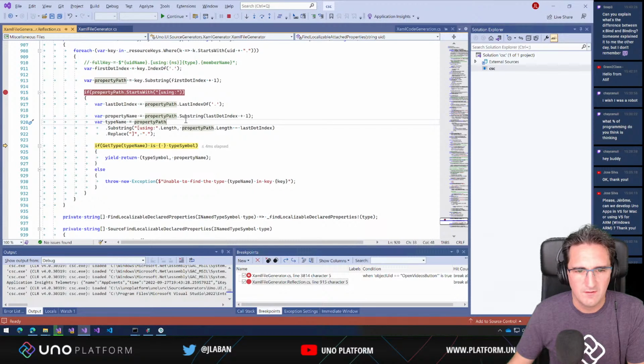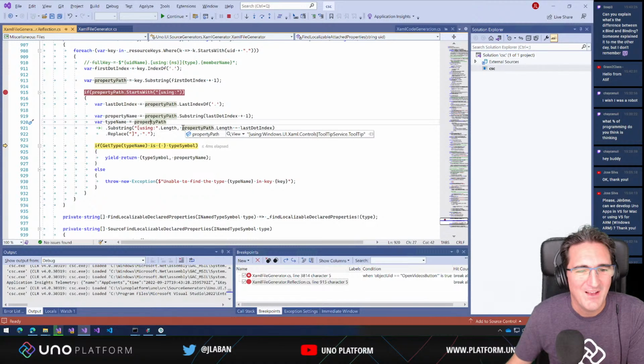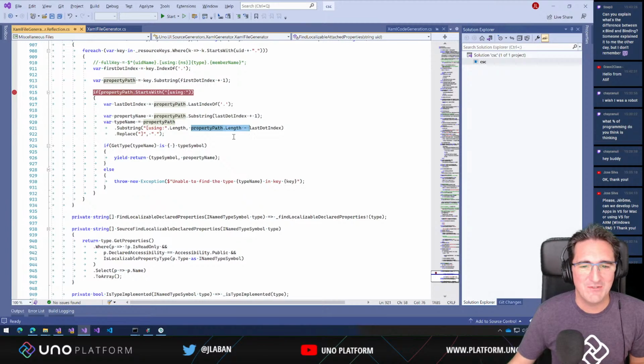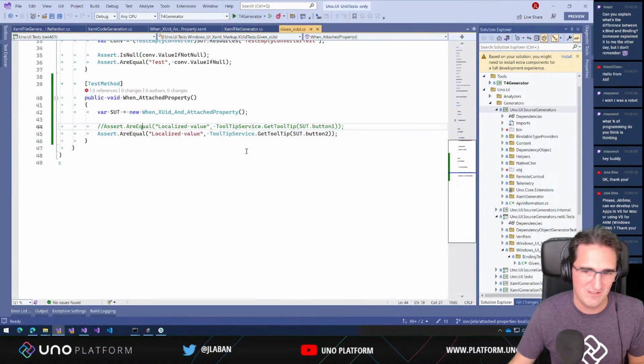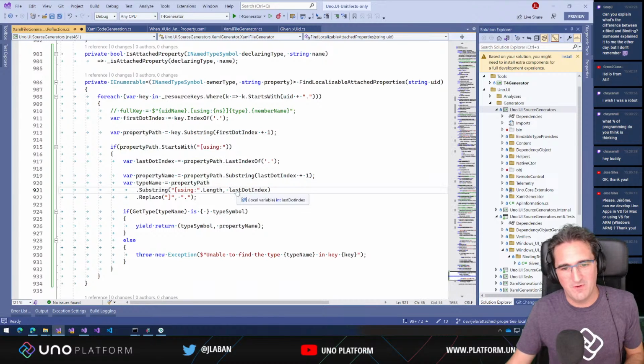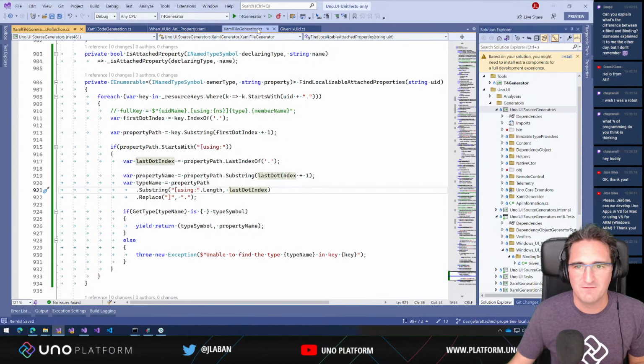That's interesting. So we're using substring for the length. We're taking the length of the using, and then we're going to the last dot index, which is the length. So 54 minus 46. Oh, that's probably too far. That's way too far. It's not length minus, it's just length. So let's use the last dot index, because previously we didn't have that, so that's going to be enough.